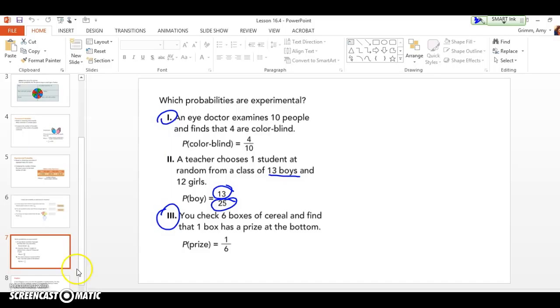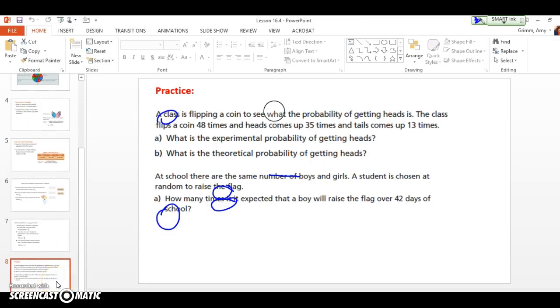All right, go ahead. Now, number 8 is going to combine everything we've done today. So see if you can go ahead and complete that slide. All right, so first one says, what is the experimental probability of getting heads? What would you write, Kari? Like 50%. On the experimental, this is you performed an experiment. Okay.